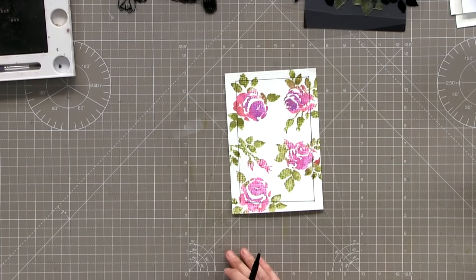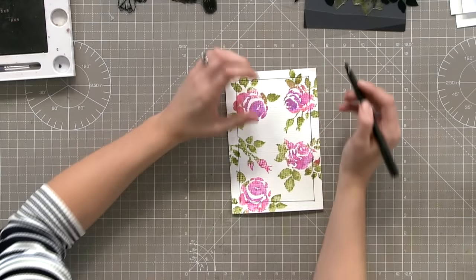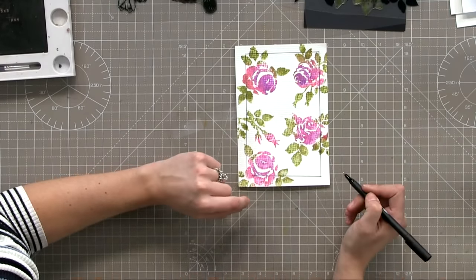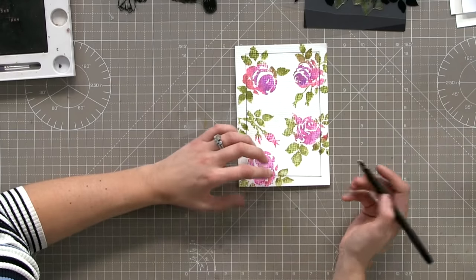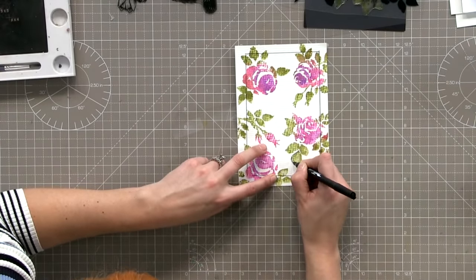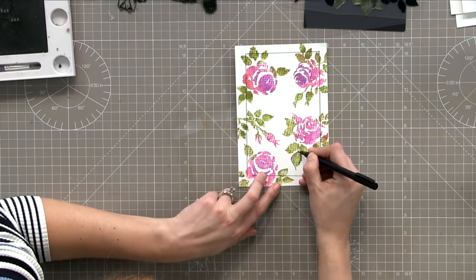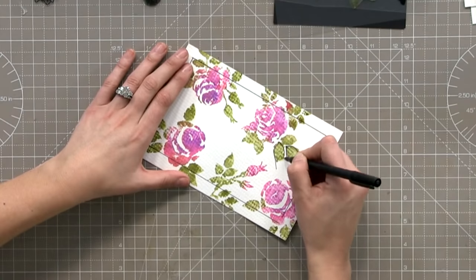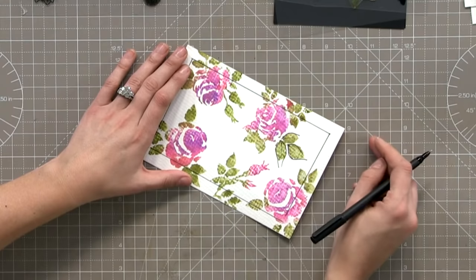So what we're going to do now is add the detail ourselves — I'm using a Dura Mark from Staples, pretty inexpensive. I'm going to enhance the stamp and make it look like it had an outline. How I draw outlines: I never complete them — mine are always a suggestion. So for this leaf I follow the line but I'm not precise. Around here, but I won't finish it. Then from the centre out I just flick — this is how you'll get your lamination stamp effect at home. You can take it right to the end, do just one side — you don't have to do it all. You can see how the stamp is coming together just following the line.